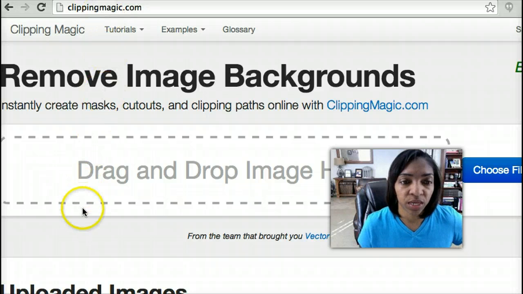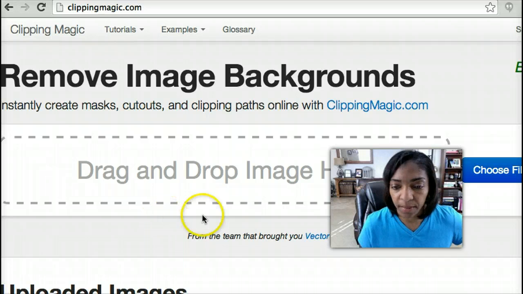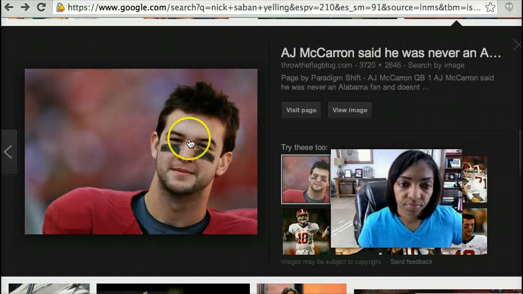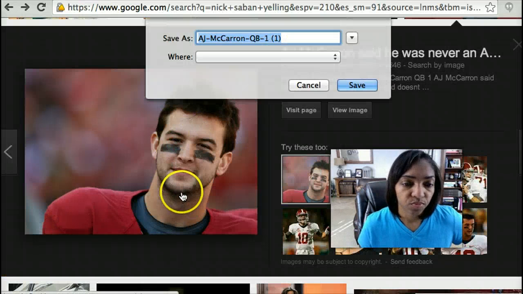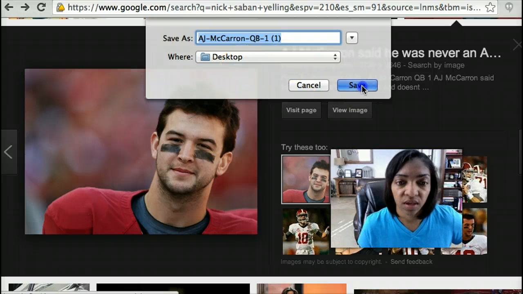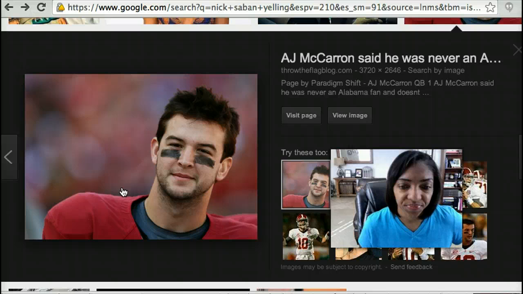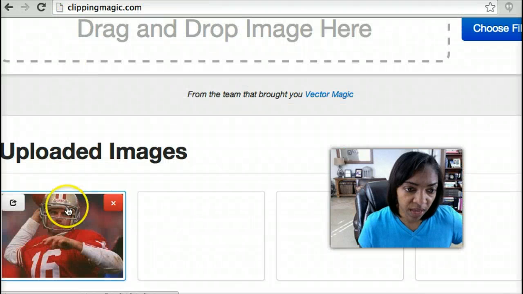And what you do is you drag the image from your desktop. Let's see. Save it on my desktop. Let's hope it saves it where I can see it. And then I'm going to go over here to Clipping Magic.